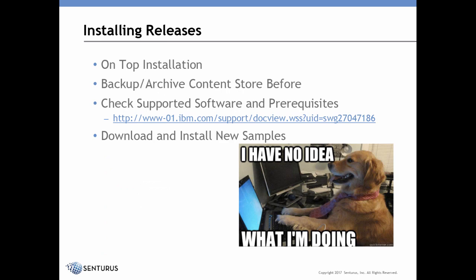So again, it's an on-top installation. You need to back up and archive that content store before, because like I said, there's no going back if you don't have a copy of the content store. Here's that link I was referring to earlier, the check supported software and prerequisites. It's pretty thorough, it's pretty easy to navigate.